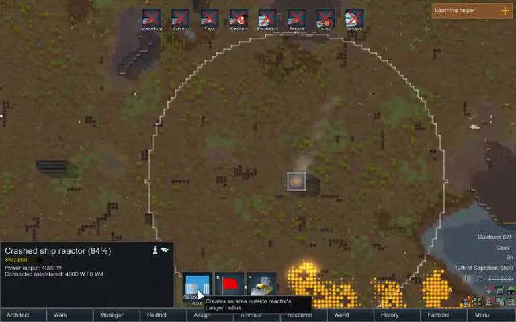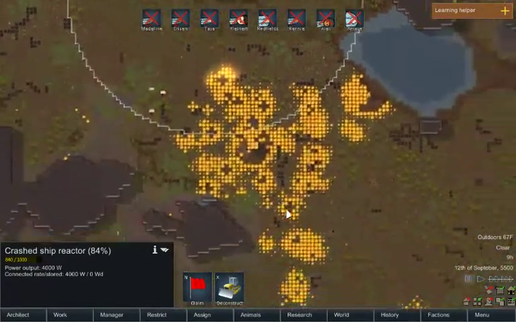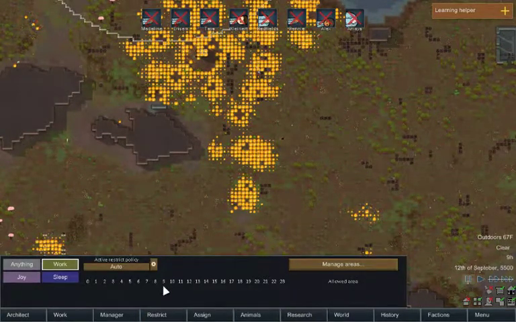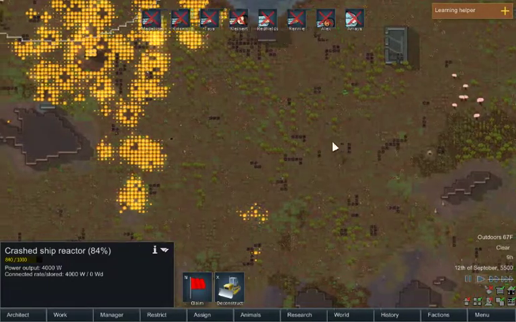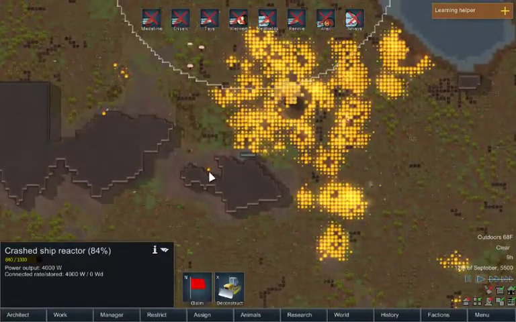Does this create an allowed area? Creates an area outside of the reactor's danger area radius. Oh, that's a convenient button. So if I do get anybody, I can assign them to... What? Oh, no, that's the scheduling, and I don't have anybody to schedule. Strict. Oh, that is it. Oh, because I don't have anybody. It looks weird, that's why. Alright. Come on! Give me more people! Preferably somebody that survives. My poor dog is so stupid it's gonna burn up.